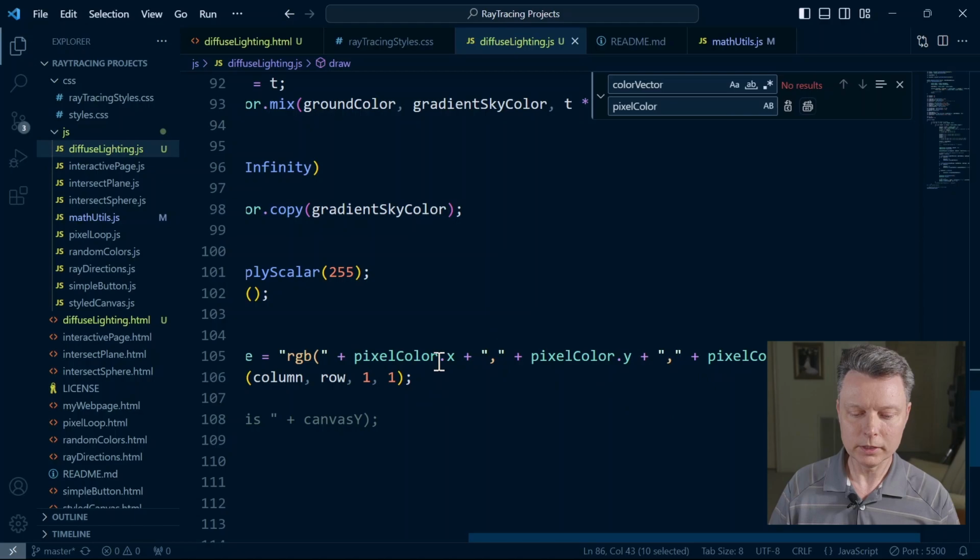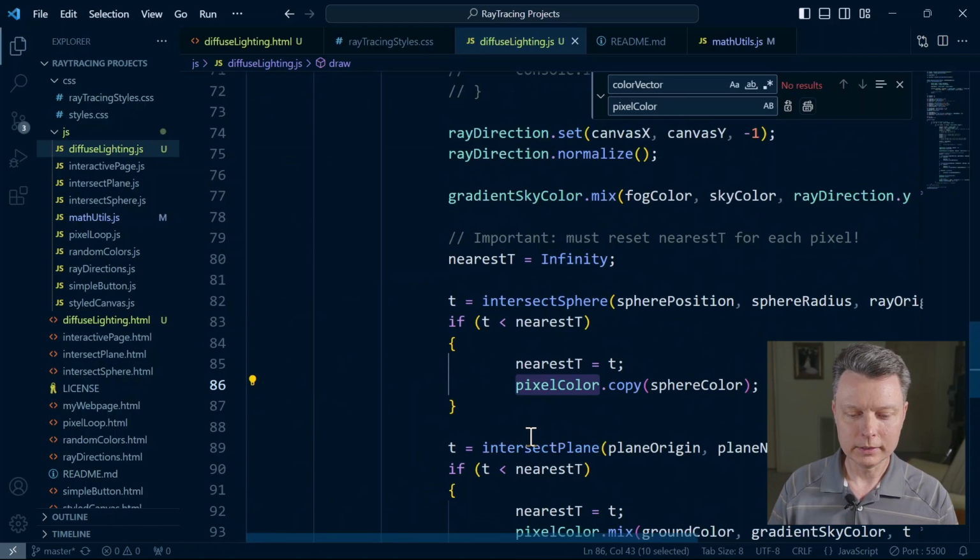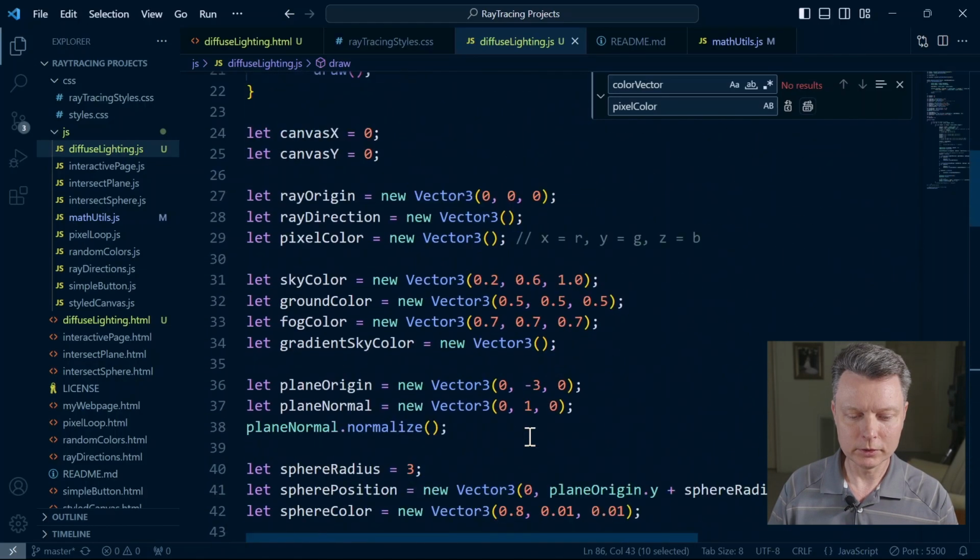So pixelColor.r, .g, and .b. And that's a minor change, but I just think it reads a little more clearly what our intent is and what we're doing at the end of this program, which is assigning a color to the pixel. Okay, now scroll up to the top again, or near the top.